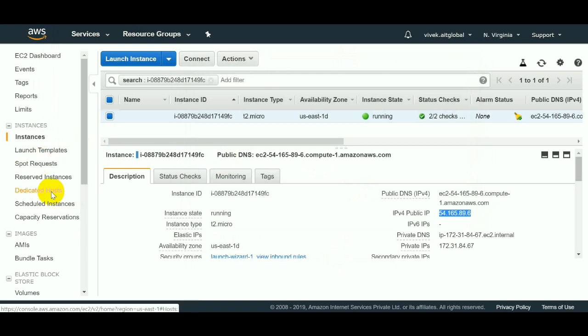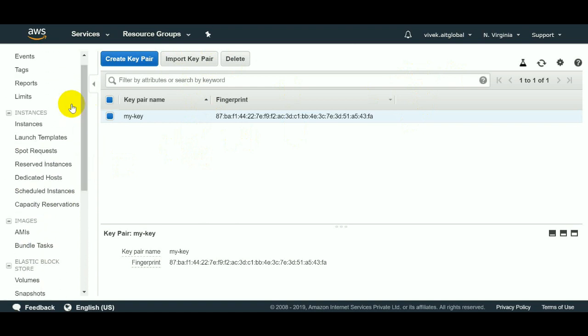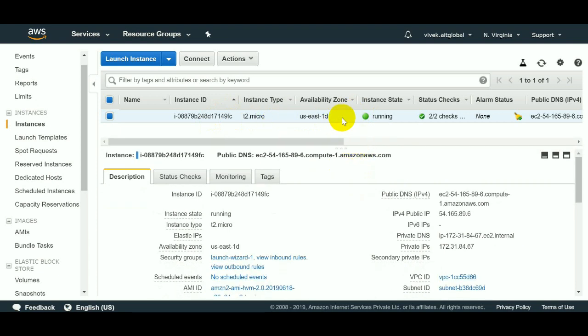Now if you try to download the key pair, just go into key pairs and try to download it. You don't have any option to download this key, right? So how will you be able to access this instance? This is the challenge you will face if you lose your PEM file and private key file from your laptop. Today I will show you how you can recover and connect to this EC2 instance, because you have lots of things running on your machine and you cannot delete it directly. You need to take a backup and you need to have access to this machine.